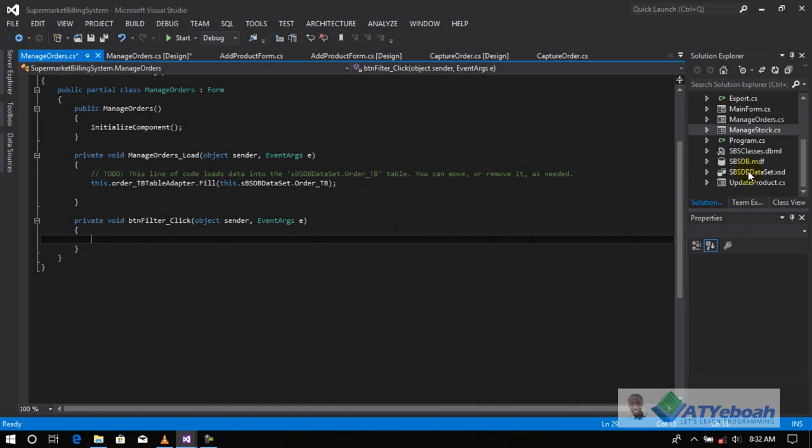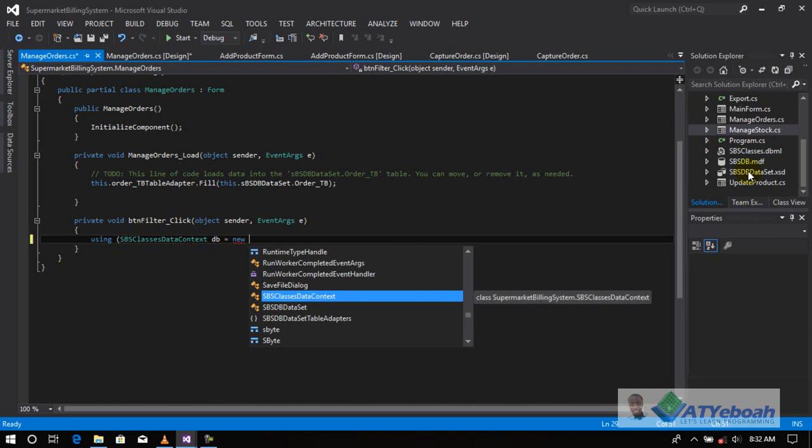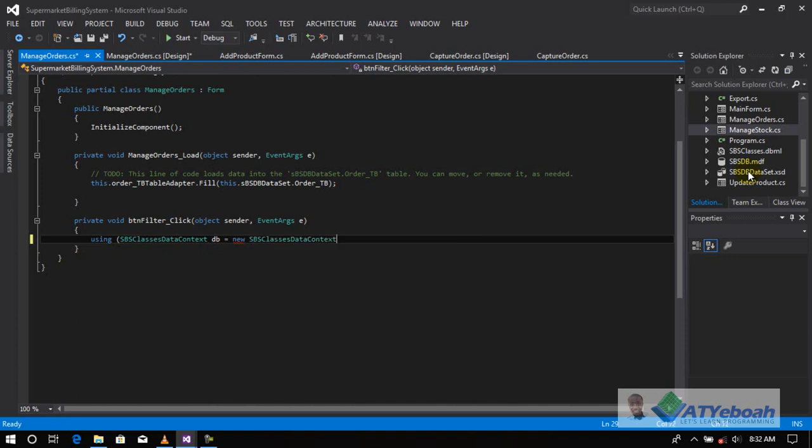So first we will have our data context. This time around I am doing it differently using the SBS classes data context, our object DB, new SBS data context.